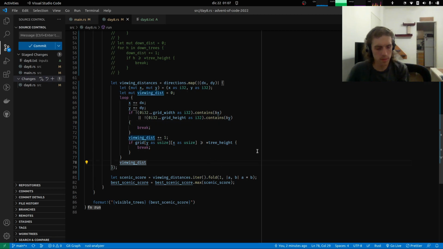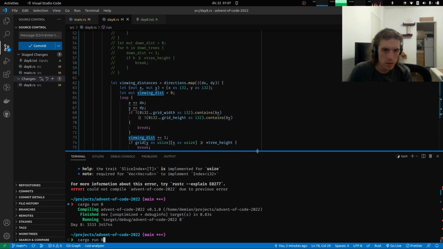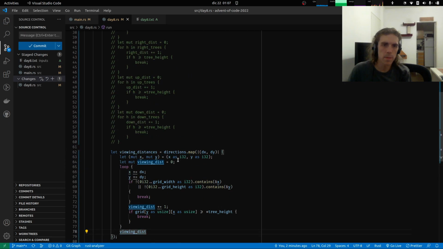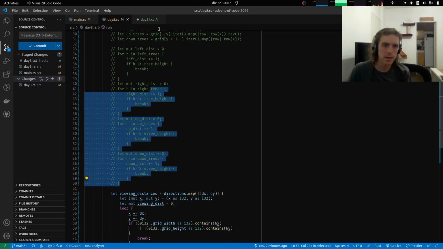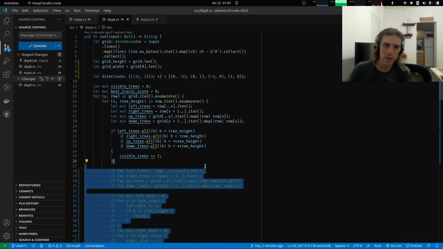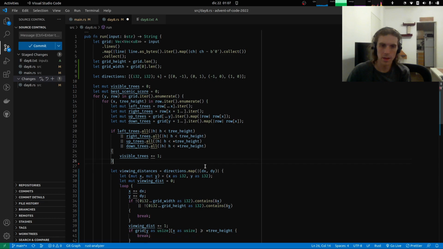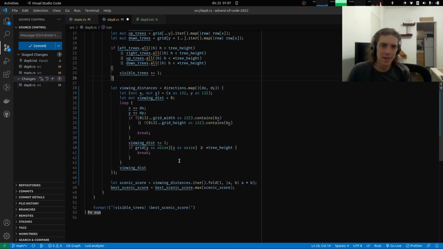So let's see. Yeah, we have those answers. I think that could be like, I don't know, sort of an improvement. I think, maybe. So we have this thing and we are mapping. Actually, we won't be able to be mapping and doing something else inside of this map function.